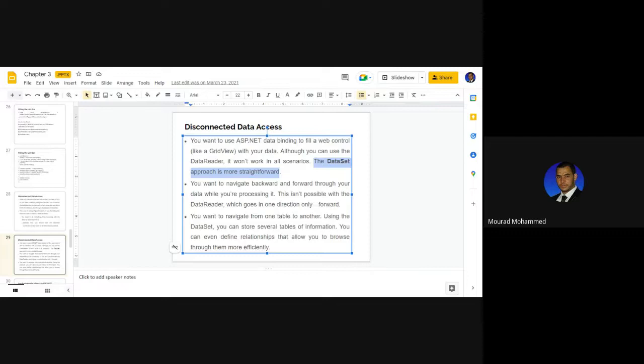Yeah, and not only that. Here with the data set, it would behave something like the data reader in the connected mode, yet in a local environment. What does it mean? Can we retrieve more than one entity at the same time and navigate amongst the entities, the tables, at the same time? The answer is yes, true, we can. The data set would deal in this disconnected mode and would have the capability to retrieve more than one entity at the same time, and would enhance the manipulation of those entities locally at the same time.